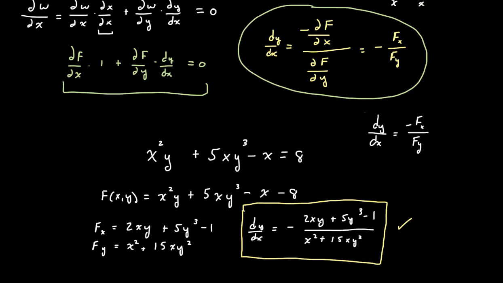Finally, I want to point out that you can use this equation that dy dx equals the negative of the partial derivative with respect to x over the partial derivative with respect to y. You can use that in our proof of why a gradient at point P is always orthogonal to the level curve at point P.